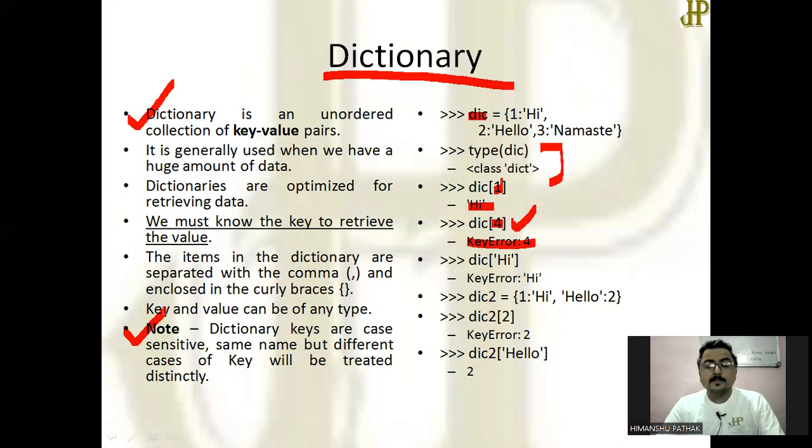And the last thing is that there is no need to supply the same type of key. You can supply any type of key, either string or float or integer. Here you can see that I have created a variable dict2 and supplied the first key as 1, and here hello is another key.